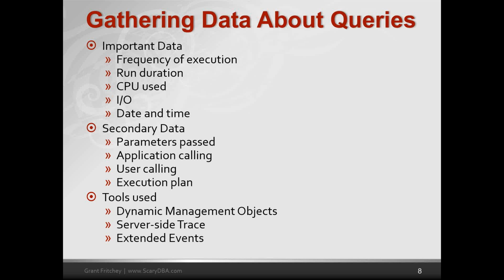Because the connection settings, the ANSI connection settings, can actually affect the execution plan generated by SQL Server. By changing those ANSI connection settings, you can change the execution plan and you can get worse performance. So that's something that's going to matter. Which user is making the call? Differences in connection strings, differences in permissions, throttling, and things like that that may be enabled per user or per user group are going to affect queries. And then finally, the execution plan is another piece of data that you may want to gather. When you go to tune a query, an execution plan is vital.